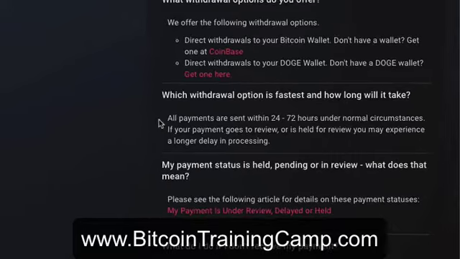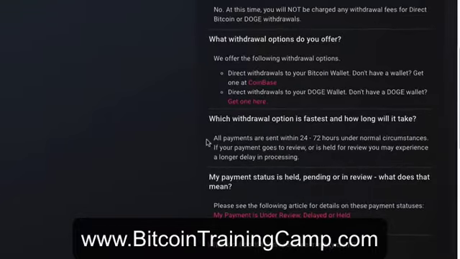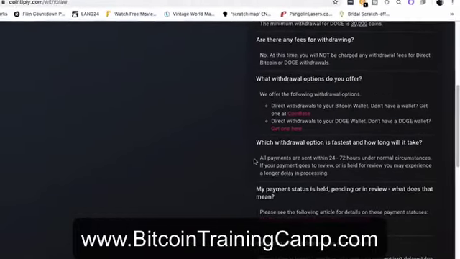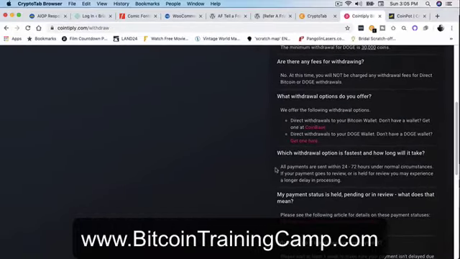And this is what I was talking about earlier. When I made my first withdrawal, they held it in review and they just asked me to contact them. And if I remember, I had to send, I can't remember, I think it was a copy of my passport or something, and then they got it. So what I'll do now is I'm going to wait until the payment is transferred to Coinpot. And then once it gets to Coinpot, I'll make another video to finish this part off.